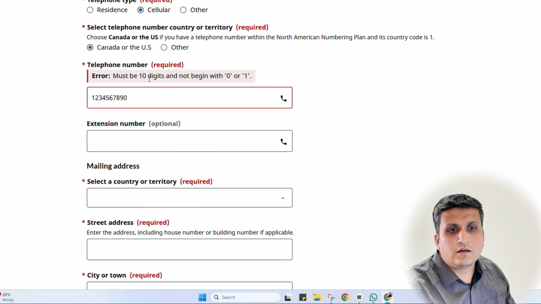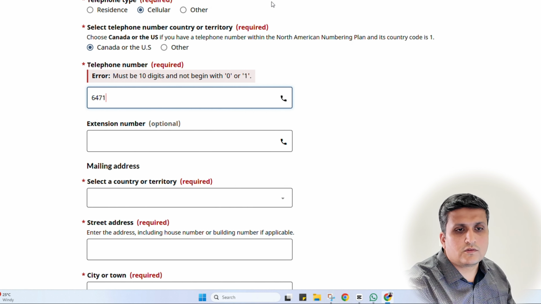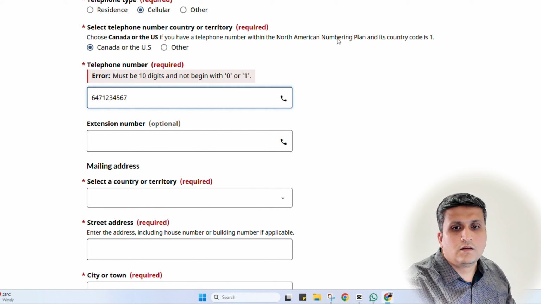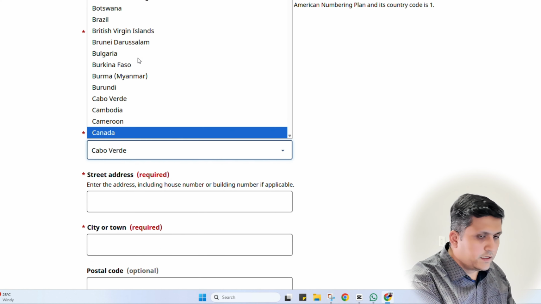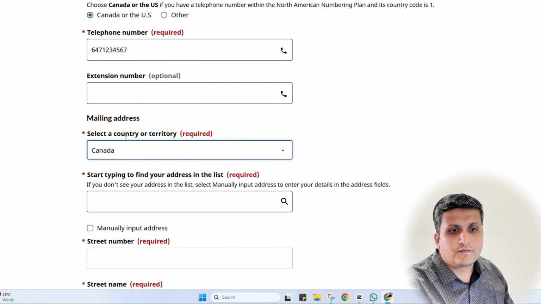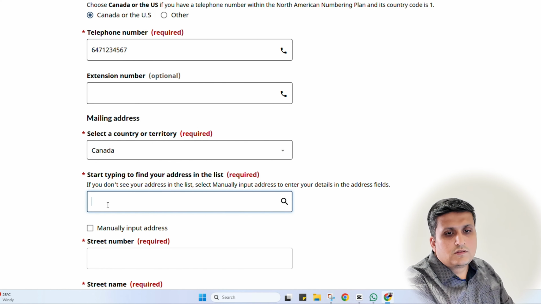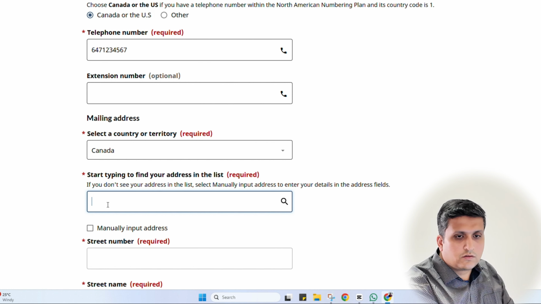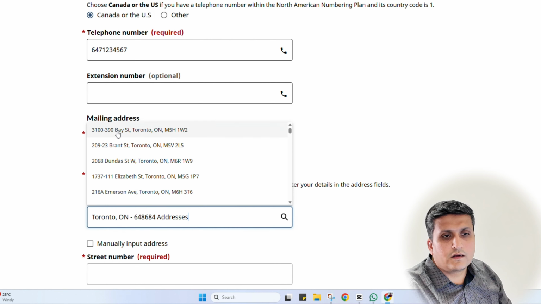Must be 10 digits. Okay, so let's change it. I'll just use a random telephone number 647 123 4567. So that's just a phone number. Which country you are staying in? So you are in Canada. I will just use any random address in Toronto, but you can use your own address.